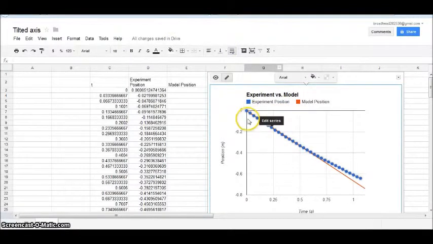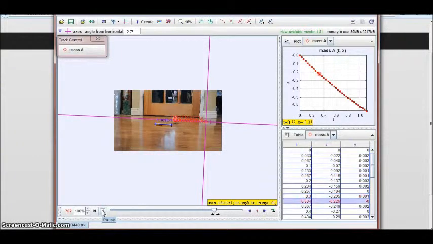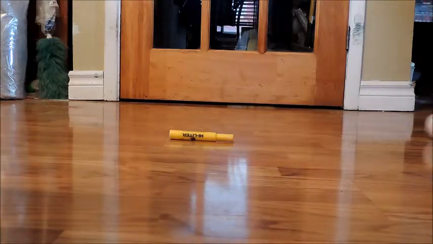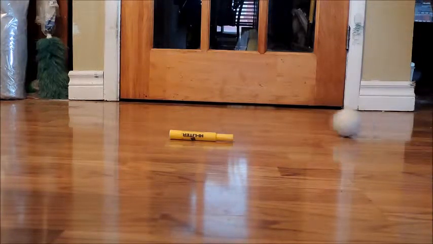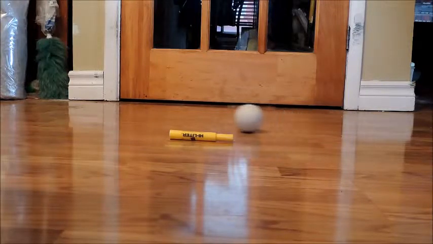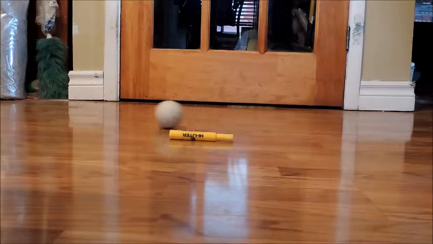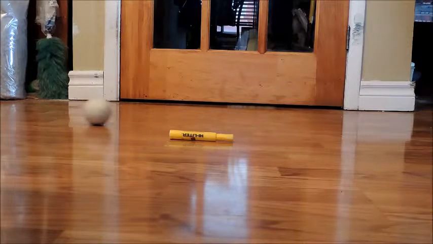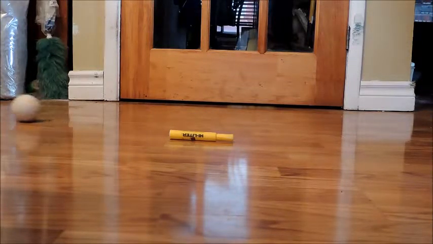Looking further into why this might be the case, I came to the conclusion that it is possible that the ball started slowing down in all frames after the 17th, whereas the model depicts constant velocity. Another reason why this may be is that the ball's translation isn't just across the x-axis, but also across the z-axis. Also, the object chosen for this lab was a tennis ball. Tennis balls are covered in a felt-like material which could add to the friction created when the ball rolls across the floor, slightly slowing it down.